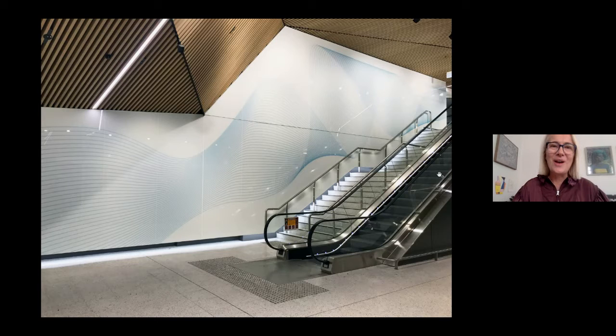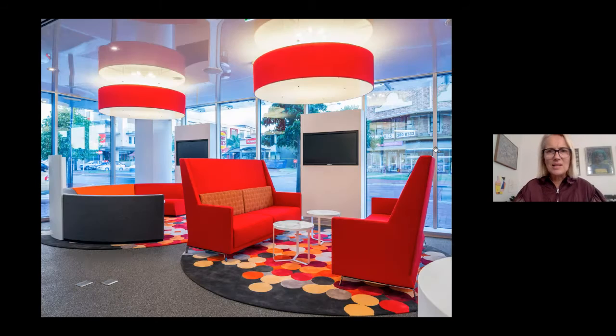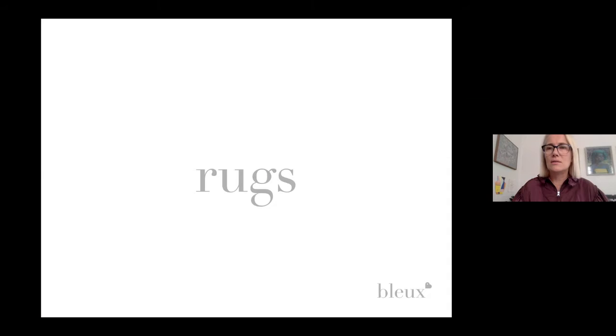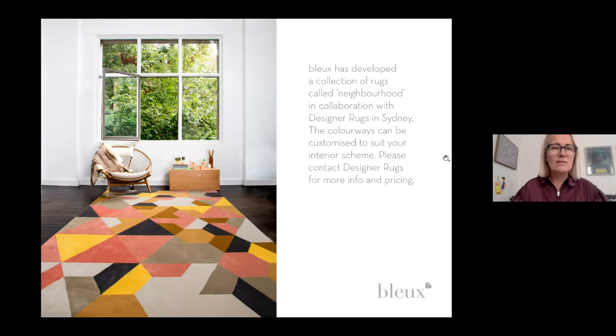So I still have those moments as a graphic designer, hopefully for you guys, there'll be that moment where you go, I did that, and it's now there for the public to see or enjoy. And this is in an iiNet office, and it's a funny looking thing, but it leads me into the rugs portion, which if you had asked me 20 years ago, what will you be doing in 20 years time? I wouldn't have said rugs. So we have a range of rugs. Our designs are beautiful and graphic, and they can be interpreted. We've got this range with designer rugs. And Emma, you'll probably recognise that room. That was in our old studio in Surrey Hills where we met.